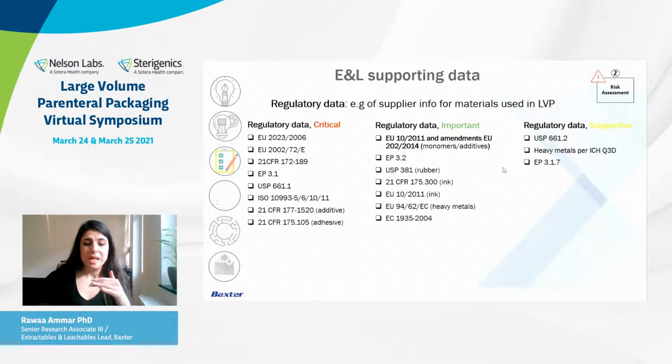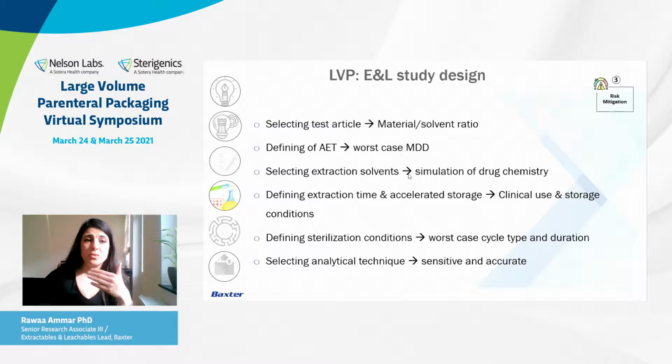At this point in the project, if we start following it from the exploratory phase, we are collecting all the information, all the supporting data that will allow us to perform a paper risk assessment. We know now what the material of concern is and what we can expect, and this will help us move to the second step, which is mitigating the risk. To mitigate the risk, we eventually have to perform E&L testing. And in this case, the following should be considered.